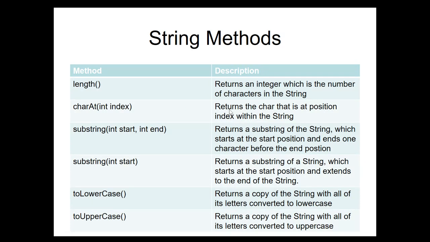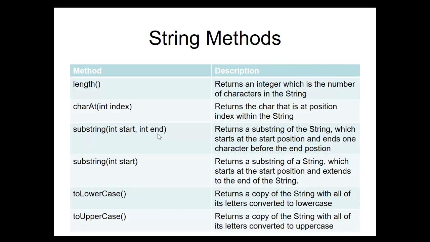charAt, a certain index, is going to give you the character found at that index number, remembering that strings start numbering their characters from 0. So to get the last character in a string, you would have to say charAt, the length of the string, minus 1. Now substring, briefly discussed before, has a starting and an ending, and it can pick out a piece of a larger string. And the tricky thing with this is that it's inclusive of the start number, but not inclusive of the end number, which can be a little bit confusing at first until you get used to that.